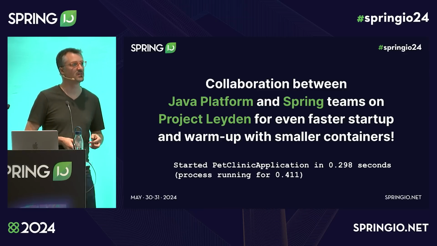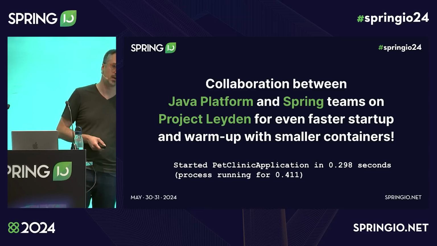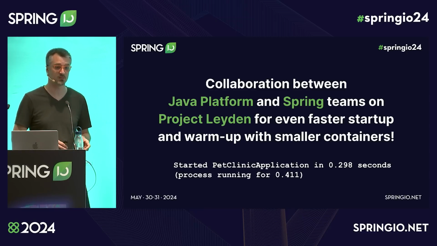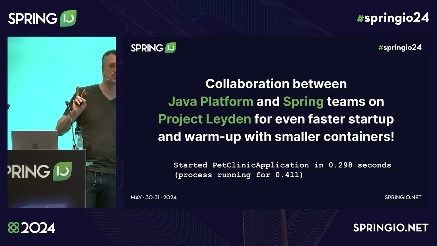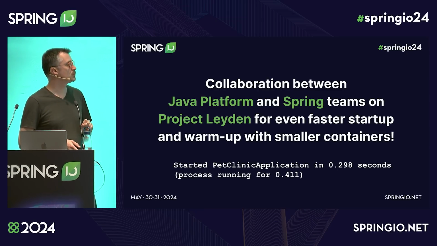I don't necessarily believe in the serverless model where we start one instance for one request, but scale to 0, where you basically shut down your instance after 1 minute of inactivity, and you start it when you see a bunch of requests coming. I think that express warm-up is a good fit with that. And we should be able to have smaller containers.